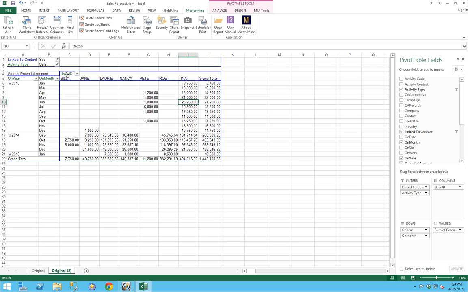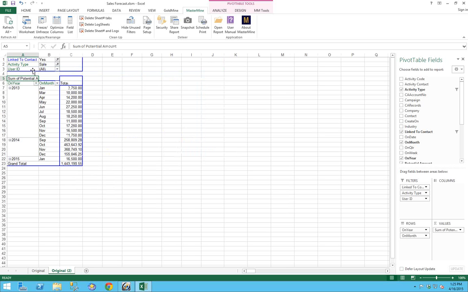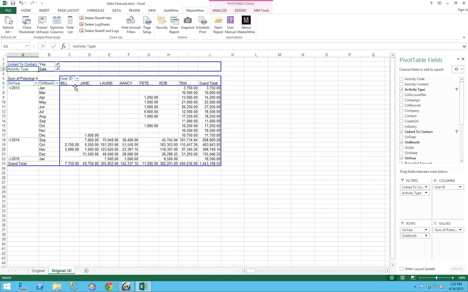So I'm going to take the user ID field and I'm going to drag this field from the column area into the data area. And let me just pause for a moment here and talk about what I just did. So dragging fields in and out of the pivot table in these different places, there are really only 4 areas within the pivot table to work.